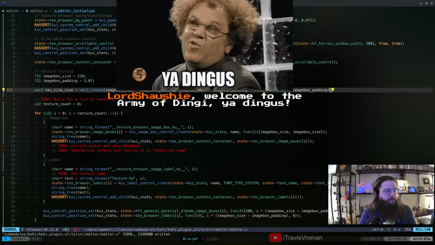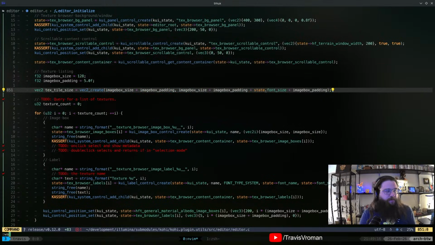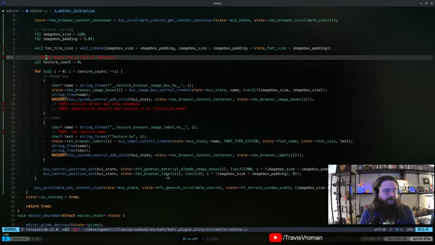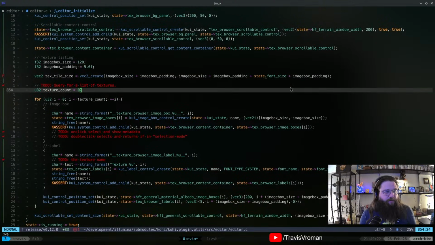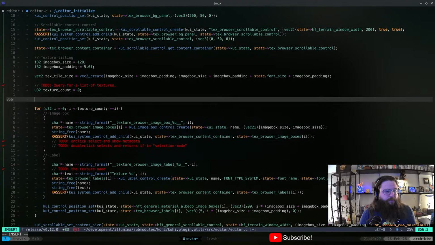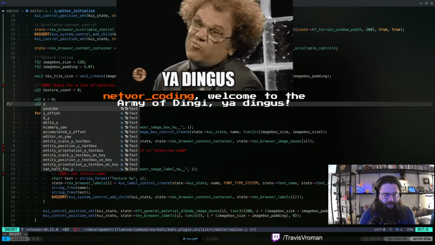And so we're going to use this to essentially position all of these depending on where we are in the grid. Actually, this is probably going to wind up being a separate loop at some point to reposition these, but we'll do a U32. Yeah, let's just do a U32. So we'll say U32 X equals 0, U32 Y equals 0.